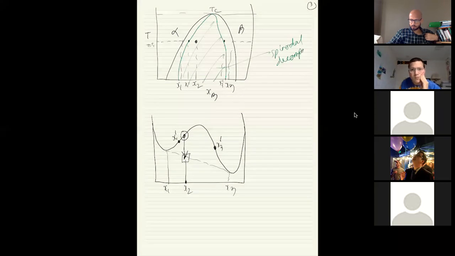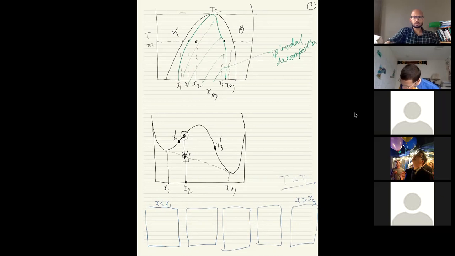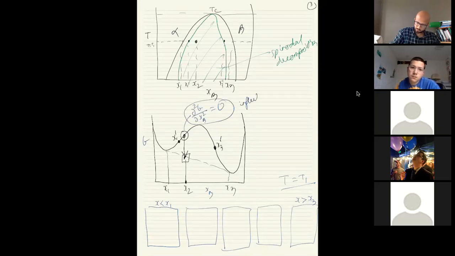And the reason why it is so interesting, and that's when we will stop with this phase diagram, is as follows. Once you start to add, let's draw a few composition boxes over here. So let's say this is X less than X1, and this is X more than X3 at T is equal to T1, okay? So those are not the points of maximum slope. These are the points at which partial squared g by partial x_B squared is equal to zero. These are the inflection points in the free energy, because you can see here, the slope is increasing until you go till here. And finally, beyond this, the slope is decreasing. So there is one point at which the slope, the curvature, becomes zero.